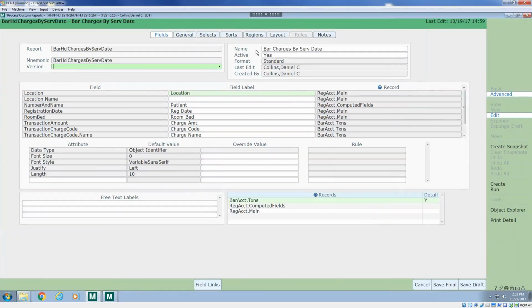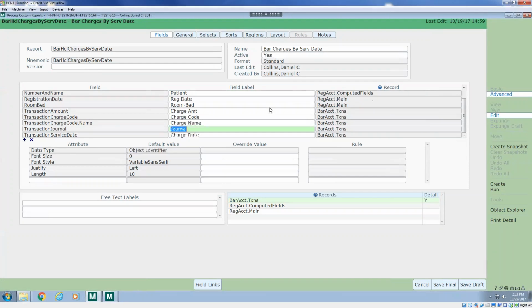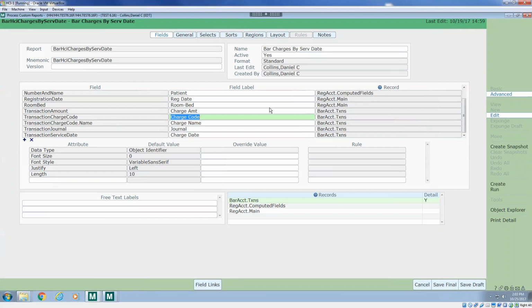You can see that this report was a standard format, and had fields on it like the patient's location, registration date, transaction amount, and charge code.